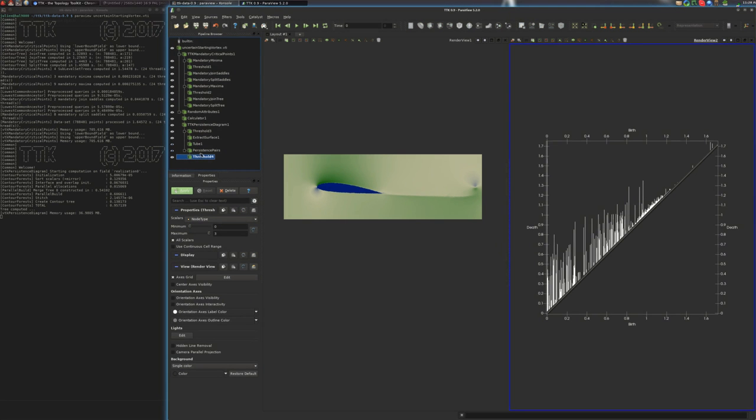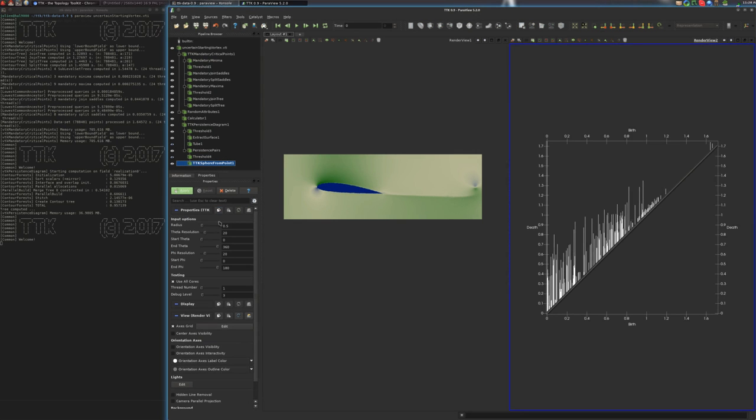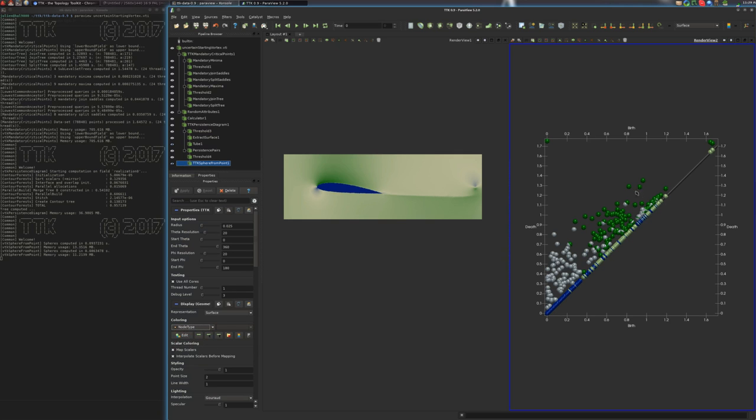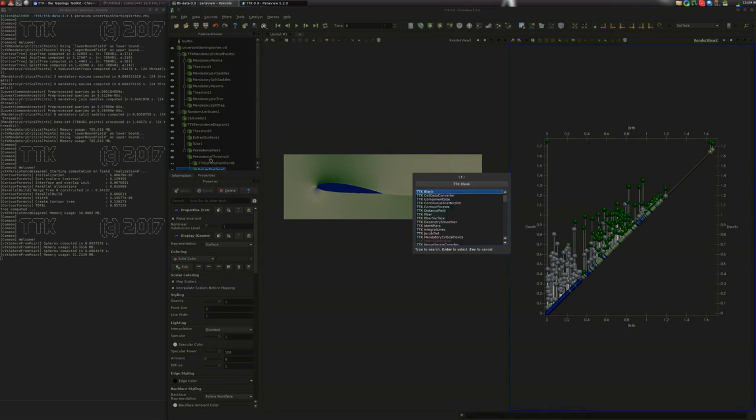Okay, and we'll consider only the most persistent features in here, so we'll take a tiny epsilon threshold to simplify the persistence diagram, and we'll take only those pairs of critical points whose persistence is larger than this threshold. Okay, and now we'll put some spheres, probably of this size. Okay, smaller, like this, and we'll color them by type. Dark green is a maximum, dark blue is a minimum, light blue is a join saddle, and light green is a split saddle. Then I will change this into a persistence threshold. Okay, and this I want to represent with a tube.